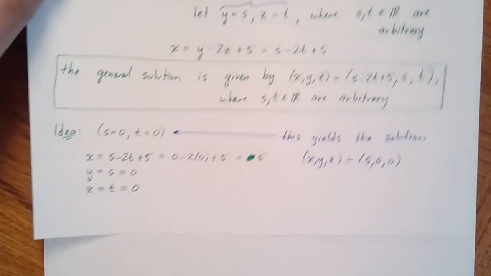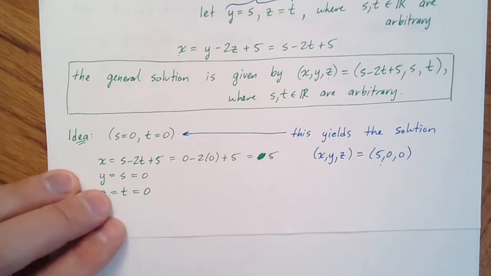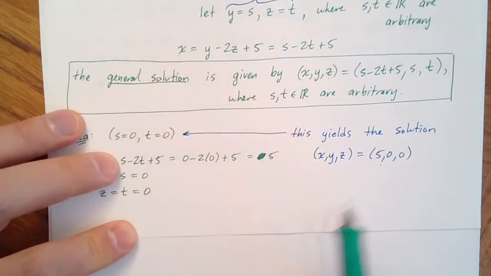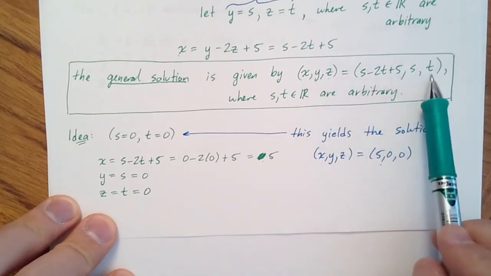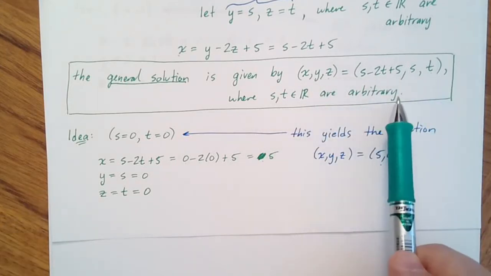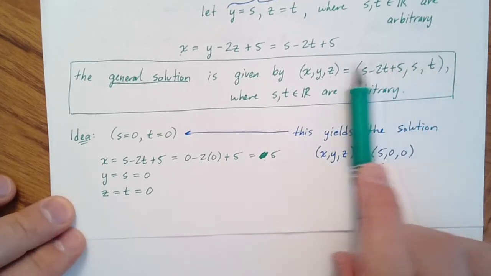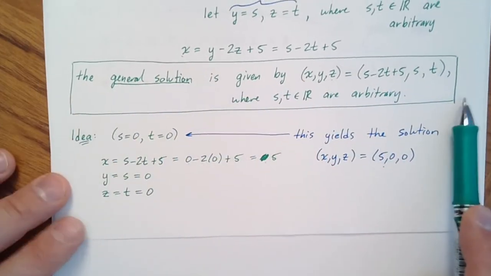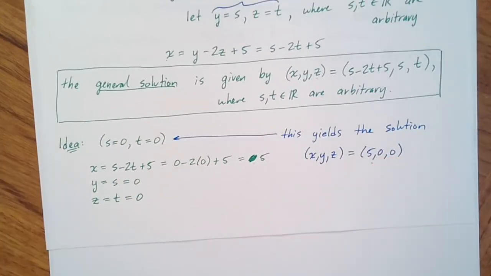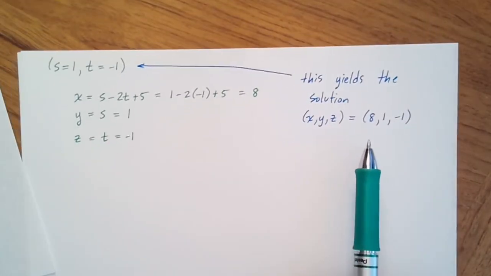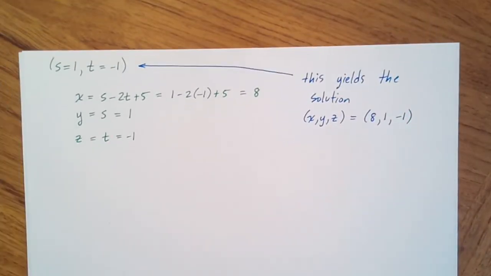When you write down the general solution, and I say the general solution is given by x, y, z, each one of those three variables given by their respective formulas over here, where s and t are arbitrary parameters, you're really describing all the possible solutions you could ever have. You're describing it all in one line. That's why these parameters are powerful, and that's why it's useful to express the answer in that form. So this particular solution and this particular solution here, those are just examples, but you could keep on going and generate as many solutions as you like.